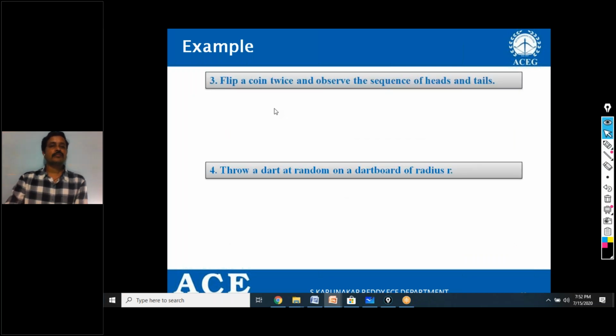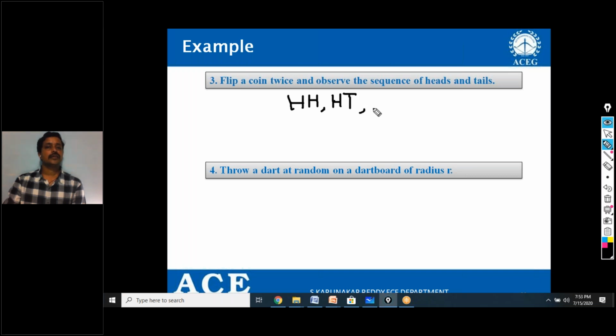Now, one more example. Flip a coin twice and observe the sequence of heads and tails. When you flip a coin twice, there is a possibility of getting head first and head next. Similarly, head first and tail next, tail first and head next, and similarly you may get both tails also.